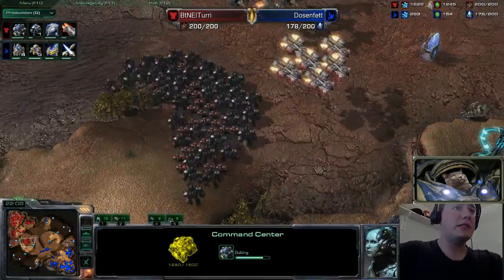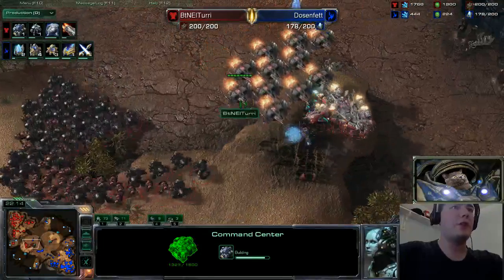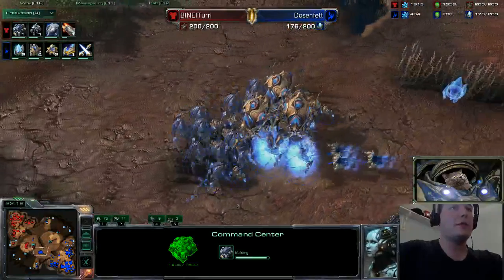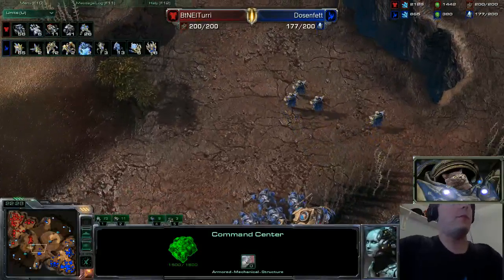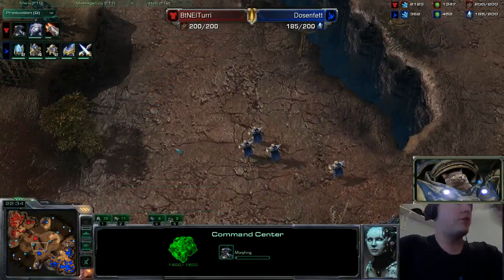He's dealing with a second tier tech. He's dealing with a mid-game composition, and he needs to start dealing with that late-game composition, because Dosenfett has a late-game composition right now. He's got High Templars with Storm, Archons, and Colossus, and then a hefty meat shield, complete with a lot of sentries, 6 sentries that have been absorbing energy for an incredibly long period of time.